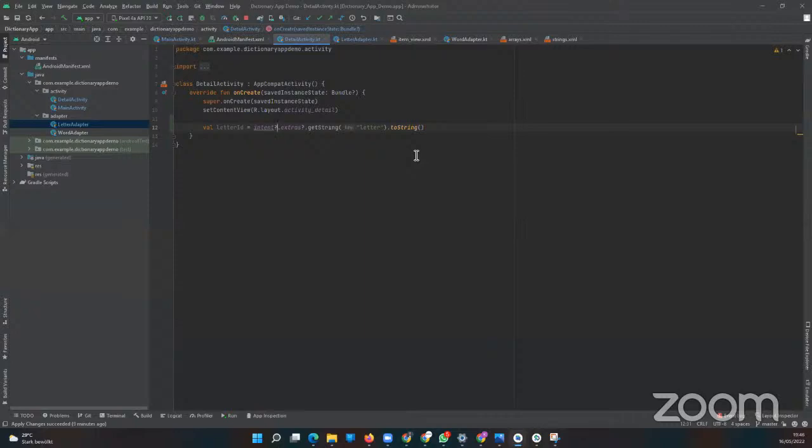And one final thing to note is the actual letter is retrieved with getString here. We are using this method to retrieve the actual letter. So it's going to return a string, but let me show you something. Let me just delete this out, undo. So you can actually see it returns a string and it has this nullable, which means it is possible for you to get a null value.